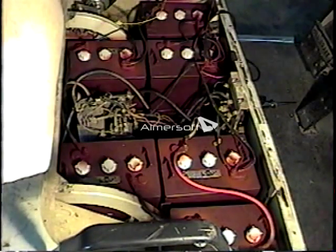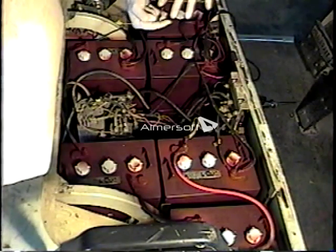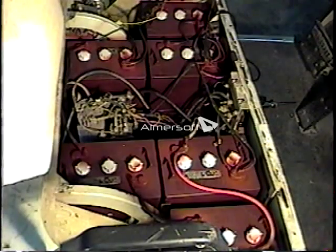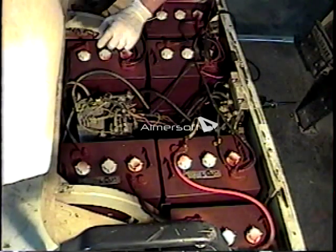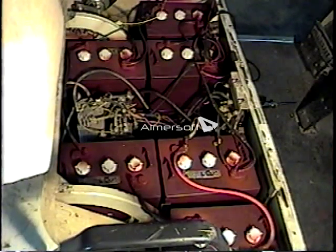The other two posts, depending on whether it's in forward or reverse, are just a looped circuit. On a DC electric motor, to make the motor run you have four posts: A1, A2, S1, and S2. To make the motor spin, you put current between an S-post and an A-post, and then you loop between an S-post and an A-post. In effect, it creates a loop on one side and puts the negative current on the other side. The positive current to the motor is coming out of this cable and going directly to the motor.